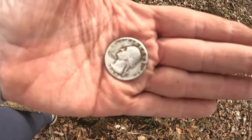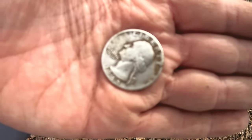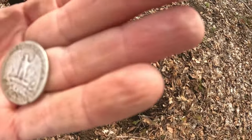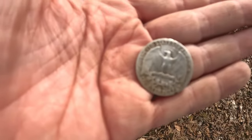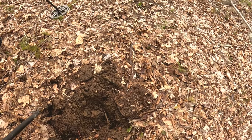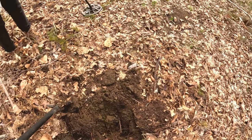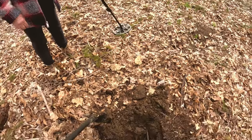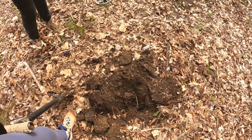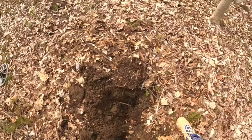I don't know if you can see the date on there. It's too bright. Can you see that? Dig again, there might be another one. I know. This is a 1945 silver quarter. There's a bit of a ding out of it. Awesome! Oh God, I'm so excited. I had a feeling that was not jumping about enough all over the place for it not to be a coin. You've got some video footage.